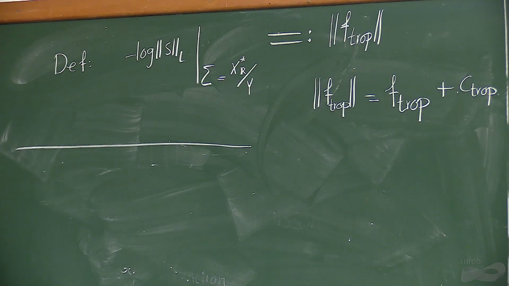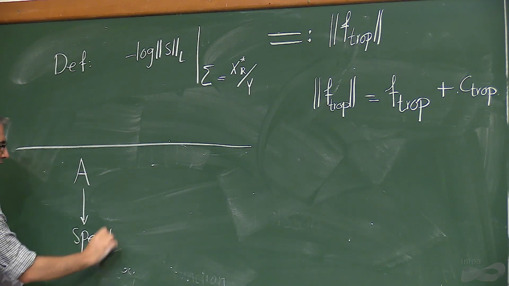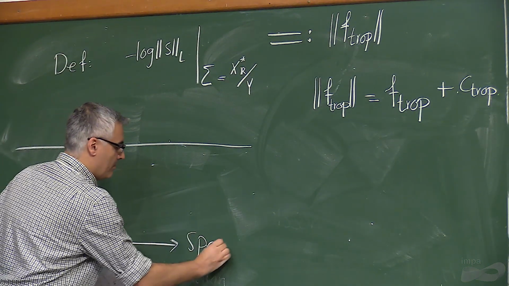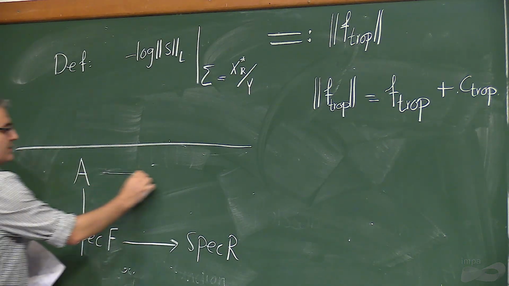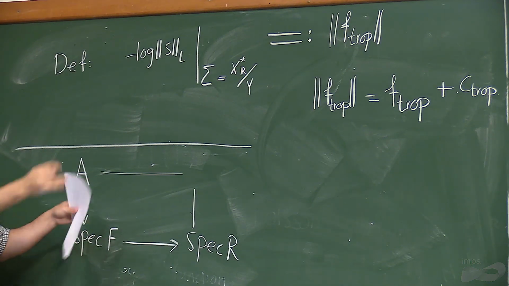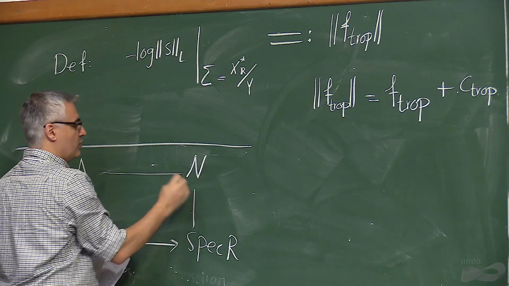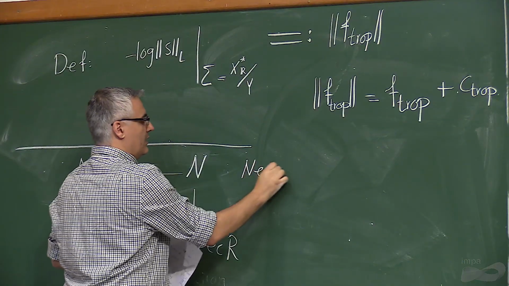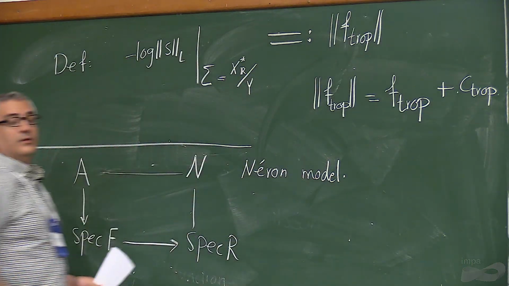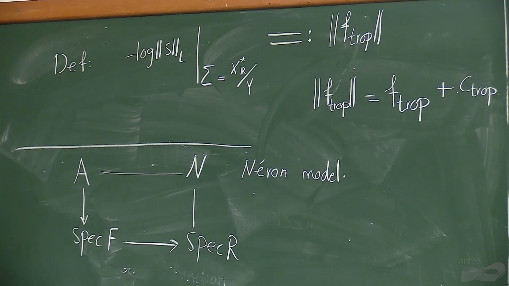Actually, the notion of Néron model was mentioned multiple times yesterday. Let me say a definition, which is not, again, a construction. If you have an abelian variety over this field, well, you have a map from spec F to the ring. And you might wonder, is there a push forward or not, and the answer is yes, and that's called the Néron model. And the fact that this is a push forward gives you the Néron mapping property and so on and so forth. So this is going to be the notion of Néron model. And as I said, Néron actually constructed this for height purposes, but it's been used by people that don't care about heights all the time.